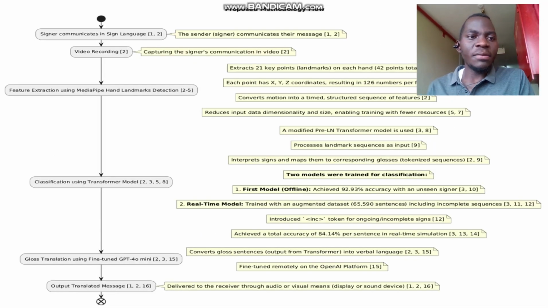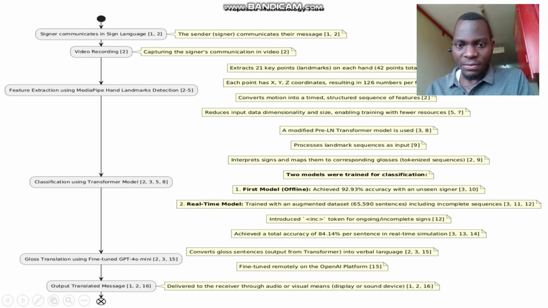So when you dive deep into their methodology, it's the same as what I was explaining before. The signer communicates in sign language, gets the video, and MediaPipe does feature extraction, basically XYZ coordinates, those are the landmarks. Those landmarks are then converted into glosses using the transformer. This transformer, if you go into the details in the paper, includes two models for classification.